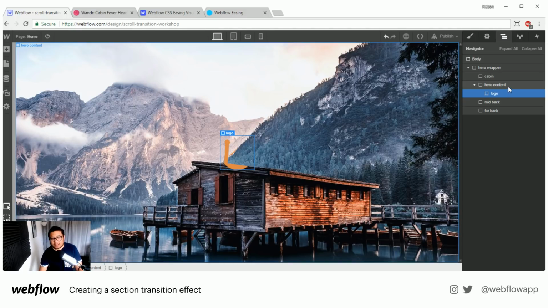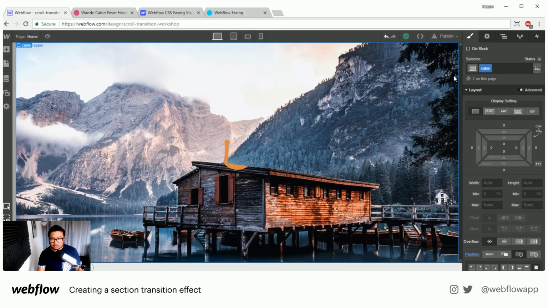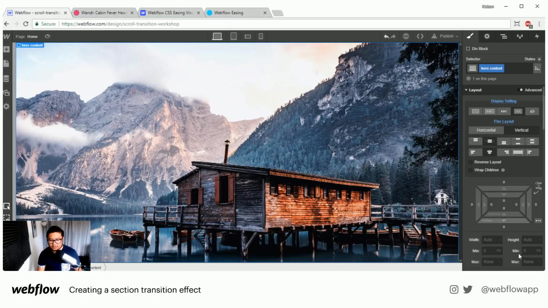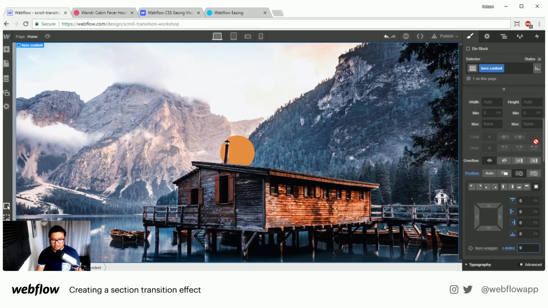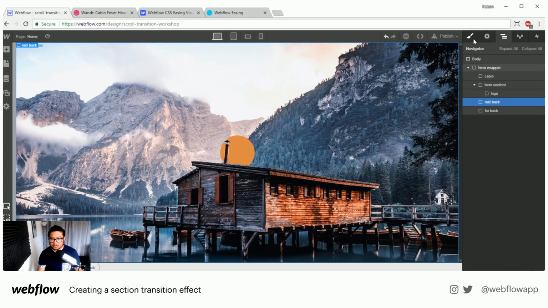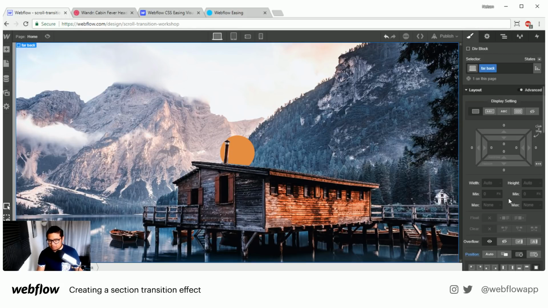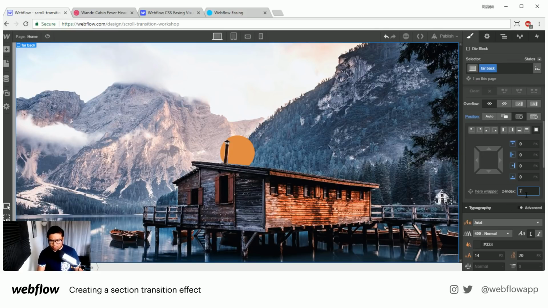So this is where z-index comes in, okay? So I want to make sure that I have my z-index set correctly. So I'm going to go to cabin. And I'm going to set this z-index as 10. So these are layers that are coming at you, okay? So this is the topmost layer, 10. And then hero content, I'm going to make that 9. And you can make these numbers whatever you want, as long as they're in the one order that you want. Okay? You can start from 1, you can start from 10, whatever you want.